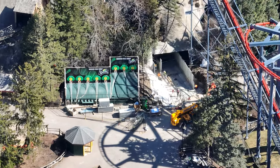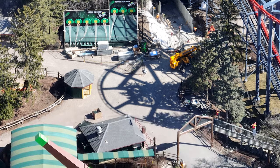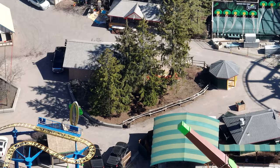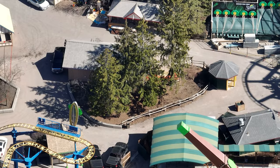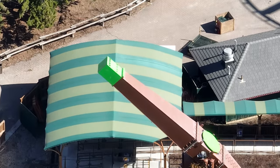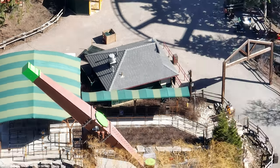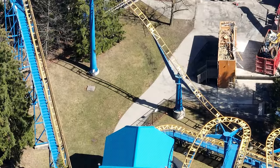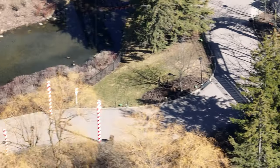So right there, that little mini arcade building that's next to the basketball game is coming down and being gutted. Also right there, I want you guys to pay attention. They're removing the Christmas lights in this area, and more construction fencing has arrived. So there's going to be more work and removals going on based off of that stockpile of construction fencing laying there. So this construction project is getting really interesting.